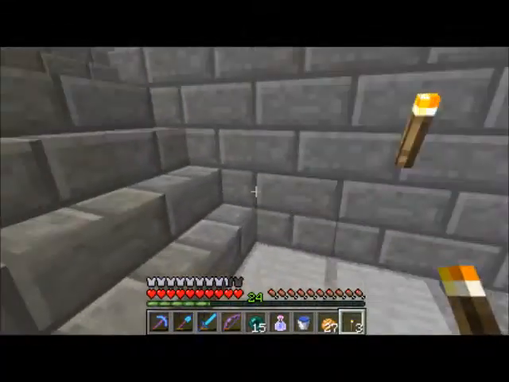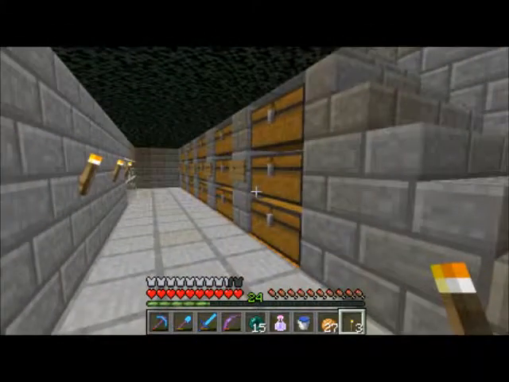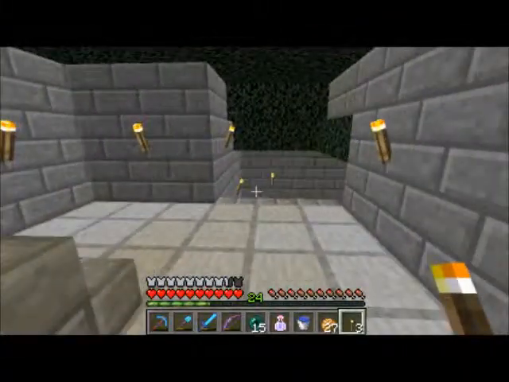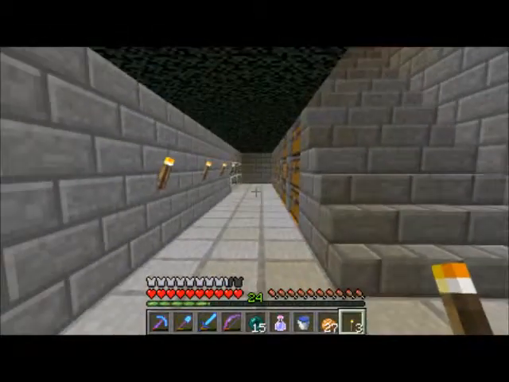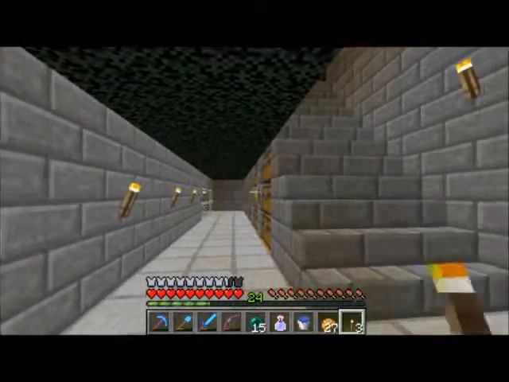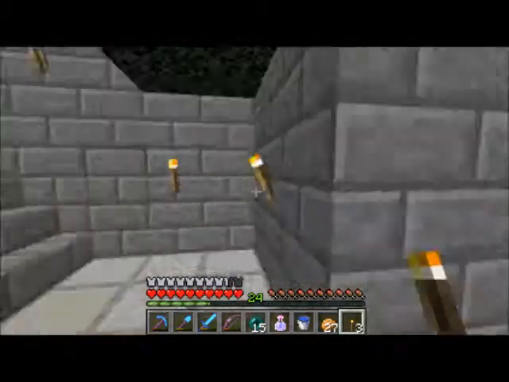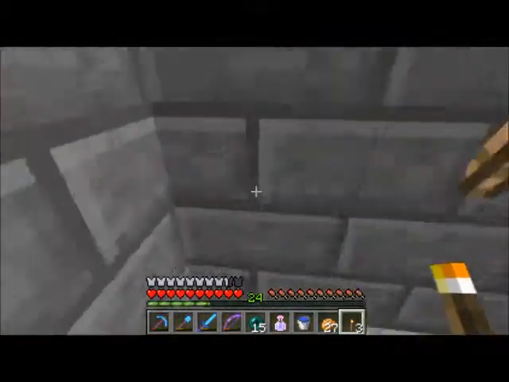Pretty good, pretty good. Storage for all the important stuff. Got quite a lot of it, actually. Again, people of Garfunkel, do not take from these chests, because there is just as much in here as there is in the storage room. Go take from the storage room.